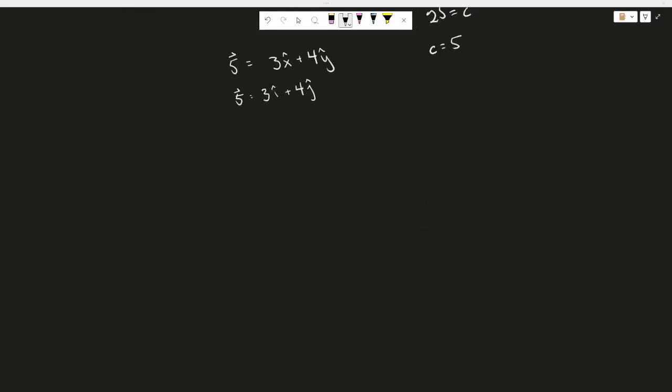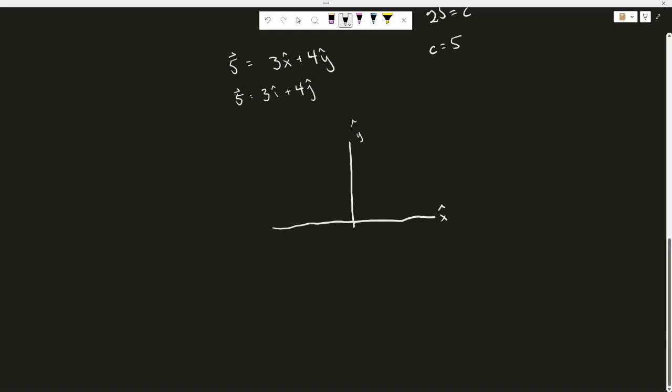So let's scroll down and make a similar thing. We're going to have a coordinate plane here with x and y. So here will be my x, here will be my y. And if I have my 5 vector this way, I can break it up into its components along the x. So I'll have a 3x and a 4y. Now, that means that there's some angle in here. We'll call that theta. This is where the trigonometry part comes in, and we can use what's called SOHCAHTOA.